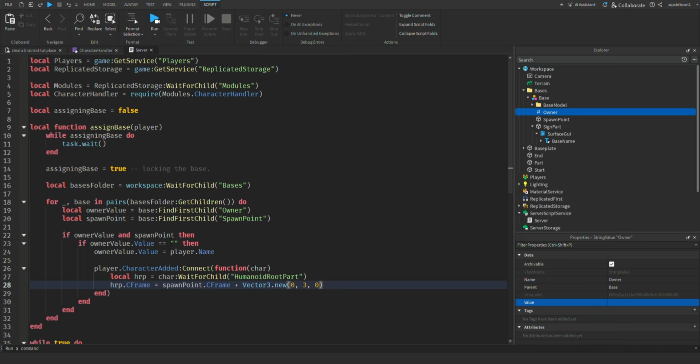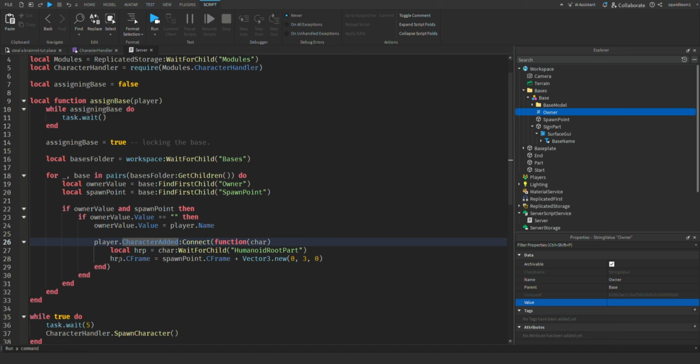So what's happening here is when their character's added, it's gonna find the humanoid root part and it's gonna put the humanoid root part at the spawn point. Then it's gonna push the player up by 3 studs so that it's not in the floor.